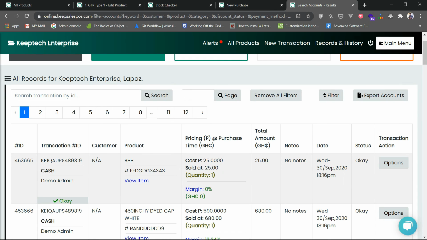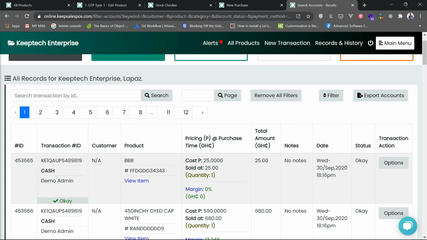So adopting Sumundi Keepsales for your fashion business is very, very effective. It will save you a lot of time that you spend doing a lot of manual work. It will save you a lot of energy, a lot of resources. You don't have to do so much book work, so much paperwork. It really makes things easy for you. And before you get started, we can help you with everything that you need, all your challenges. We can come help you with stock, like I mentioned earlier, and then get you started.